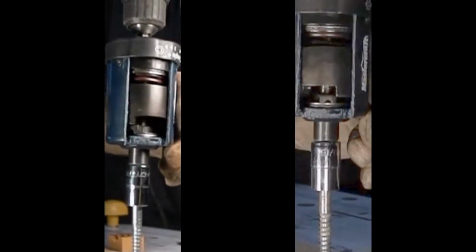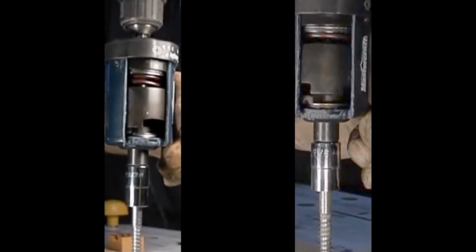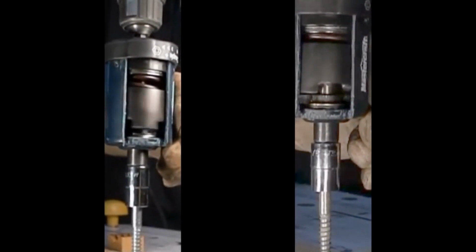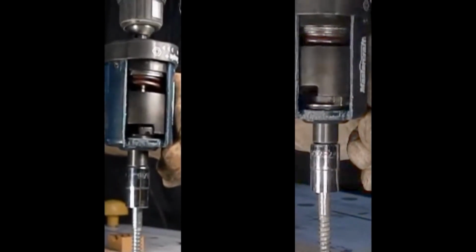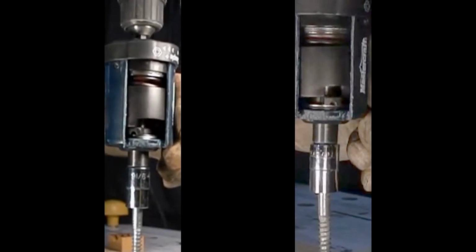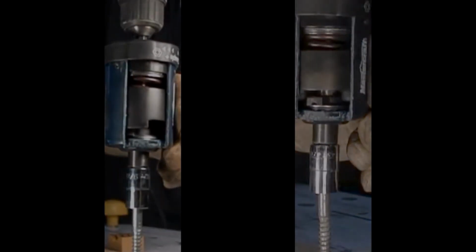Because the hammer hits the output shaft at a much higher speed than the drill is spinning, more energy goes into turning the screw. But it only does this twice per rotation, so the average energy is exactly the same as what's coming out of the drill.